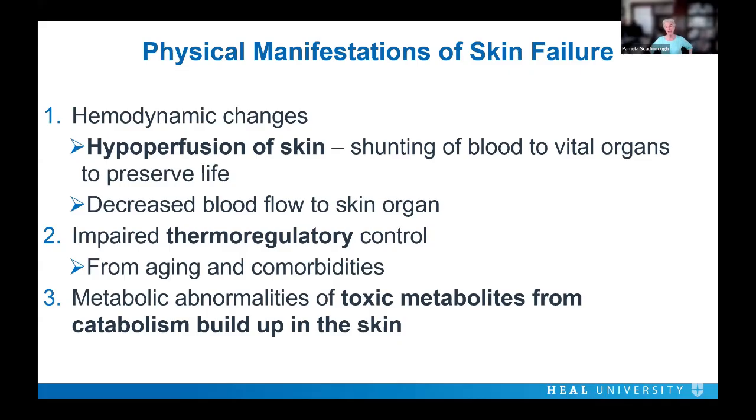And then metabolic abnormalities. You get toxic metabolites that build up, and it causes catabolism to build up in the skin. That's part of where the skin begins to break down in really weird places that you wouldn't expect, and there's no pressure. It's my understanding that the toxic metabolites are building up in the skin. Just like with venous insufficiency, when it breaks down, you have a hole in the leg. There was no pressure there. It happened because there was not good blood flow and lymphatic flow in that area, and you had all that inflammation and toxic metabolites building up.